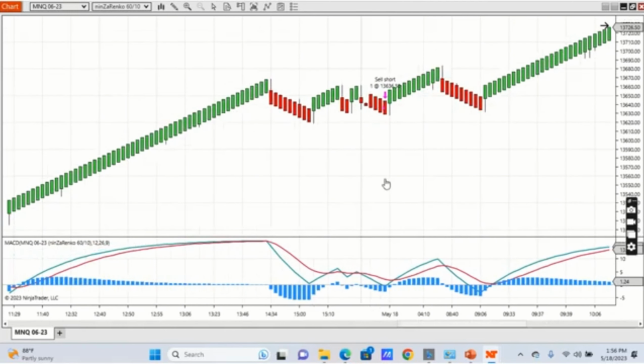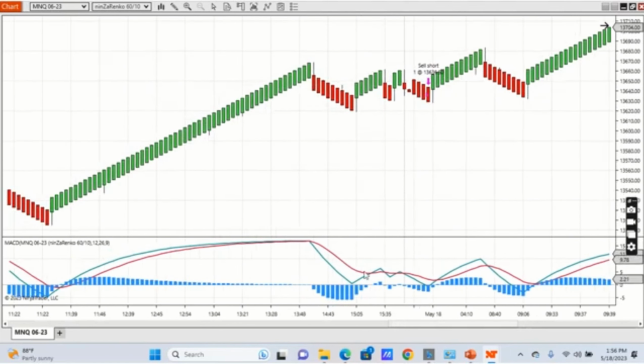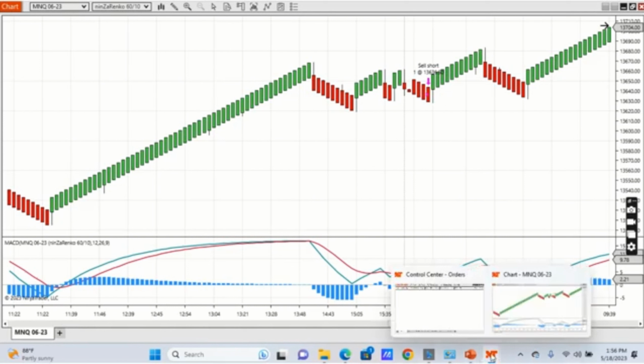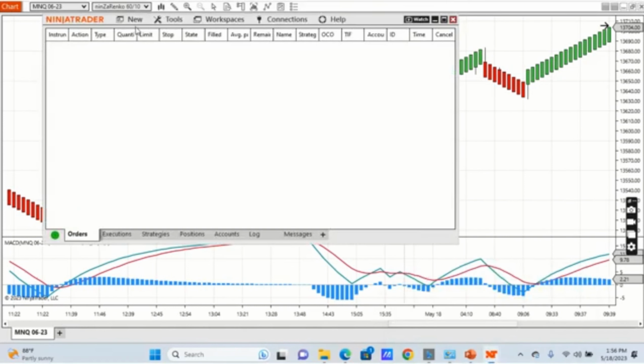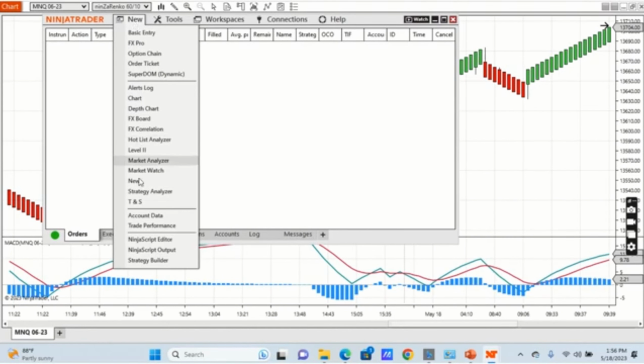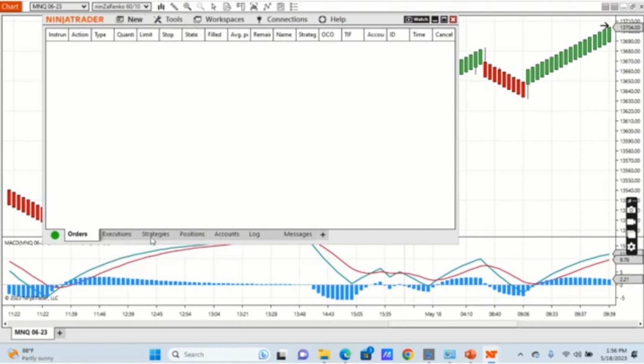All right. So now that I have the MACD indicator here, let's go ahead and create the strategy. To create a strategy, you go to Control Center, click on New, and then click on Strategy Builder.